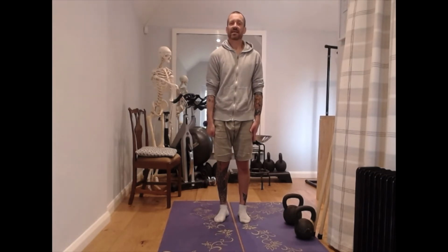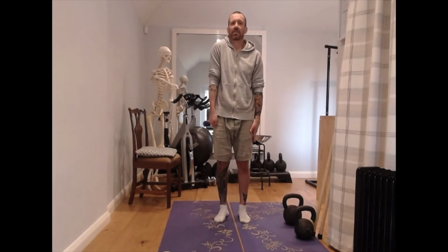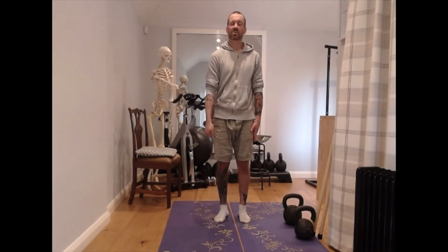And you're going to do exactly the same, forwards, up, backwards, down. And then that becomes your shoulder. You do it on both sides as well.